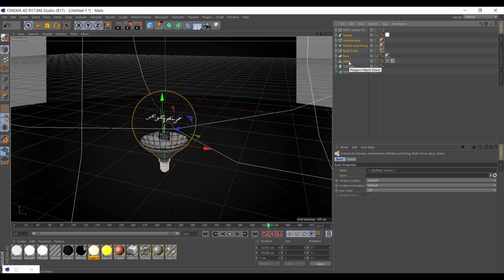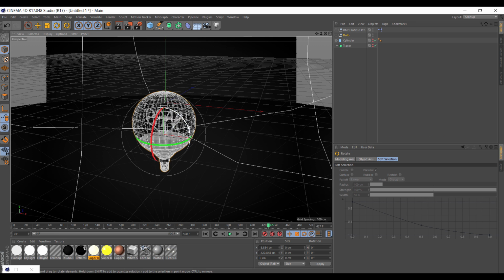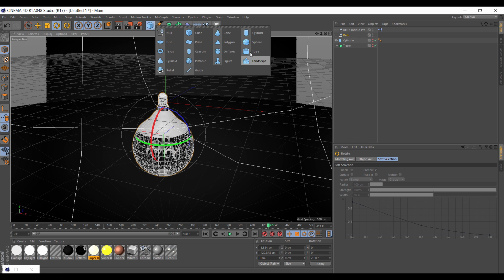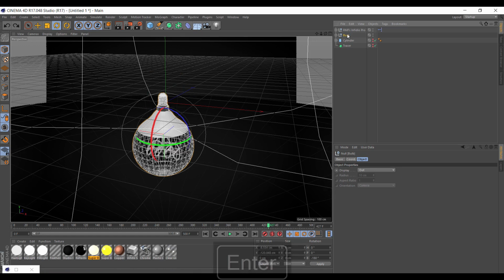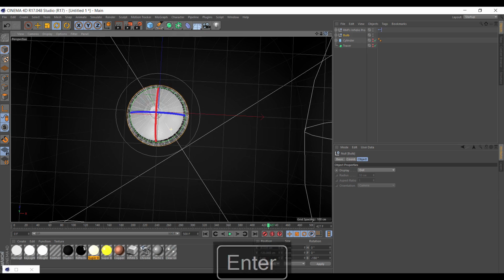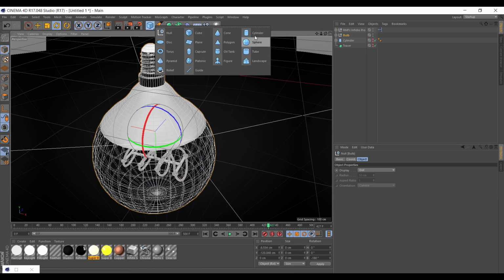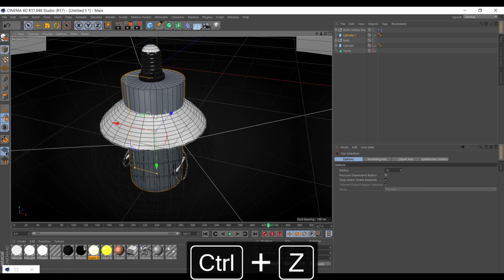Put this in a group and call it bulb, and then rotate it. Maybe create a cylinder. Let's do it from, well, is that central to that? Hang on, if I press Alt and create a cylinder. Yeah, it is. That's fine. Okay.